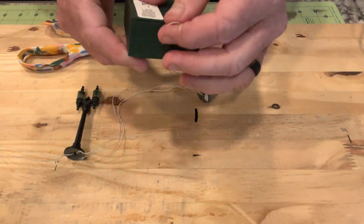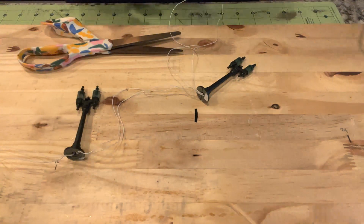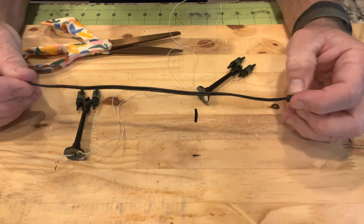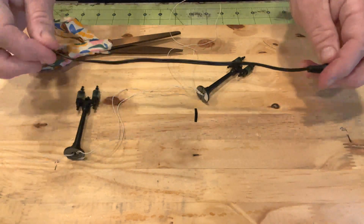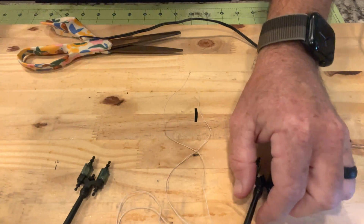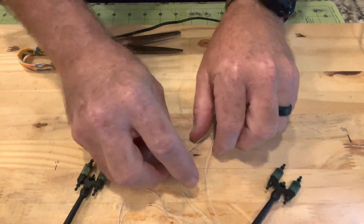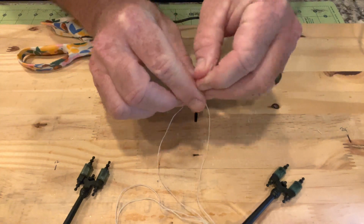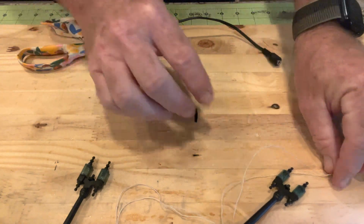That's the scariest part for most people because this powers everything, but we don't need this because we're going to use this cord instead. And so to use this cord, we've got to do a couple of things. So we're gonna mess with this first. So let's put these lights sort of out of the way for now. We'll come back to those. Now we don't have to do any cutting on the lights other than the two pieces we just cut. Everything else here is going to be fine. So we'll just set those aside.